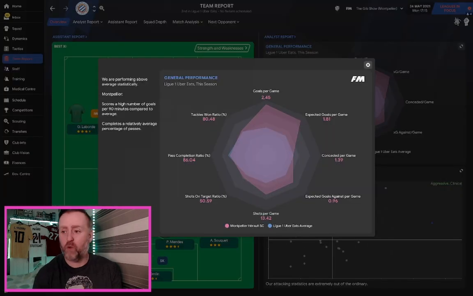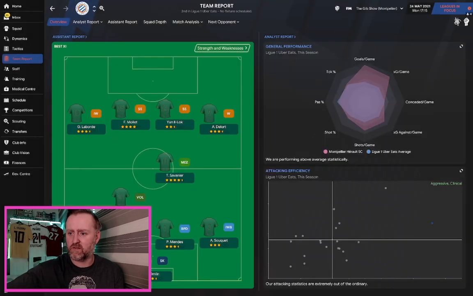Team performance, 2.54. That's really high. That's higher than the two championship teams. And 1.81 expected goals, so they've outdone that as well. Shots per game, 13.42. The expected goals against lower than 1, that's what you can ask for. That's really good. And again, all the averages are above the league as well.